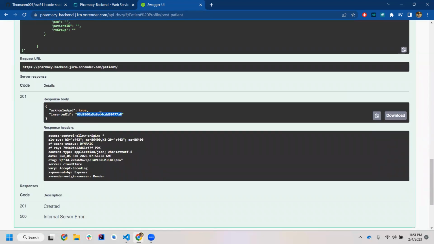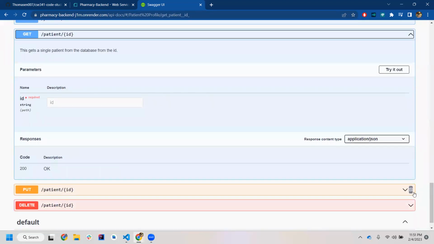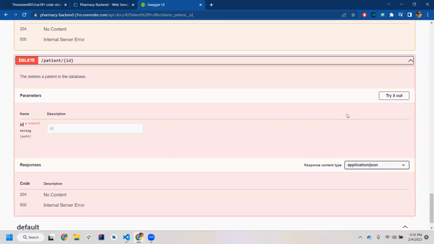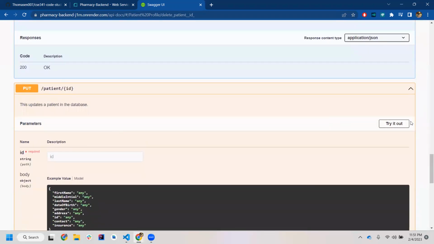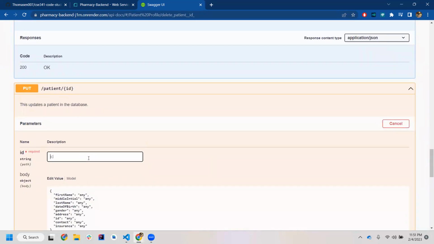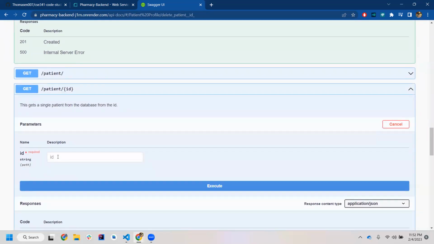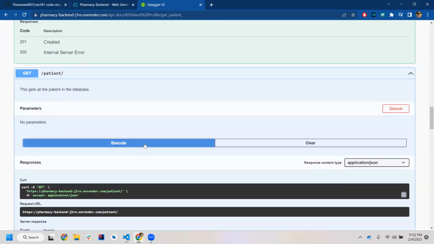We got a new ID. Actually, let's open these up and throw that ID in there so I don't have to grab it again. Be nice, right? And then if we get all of them again, we can read all.